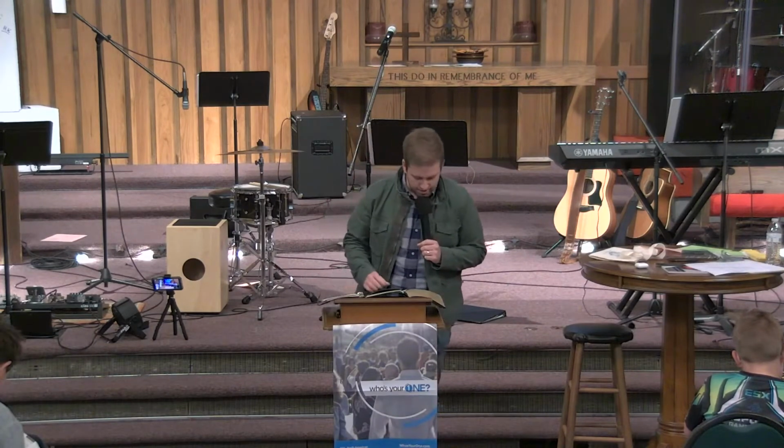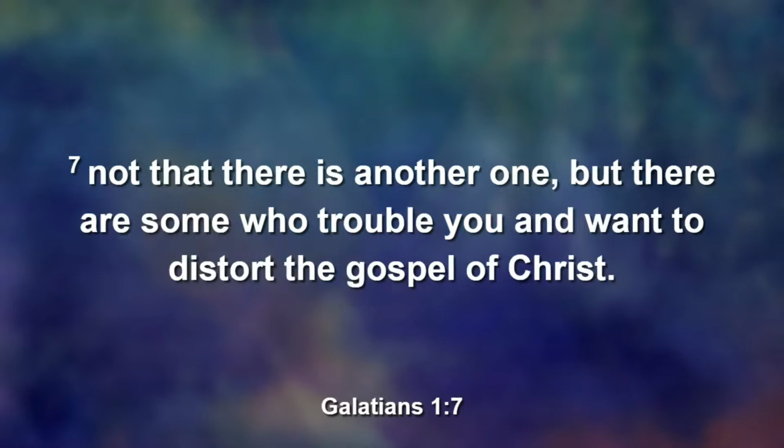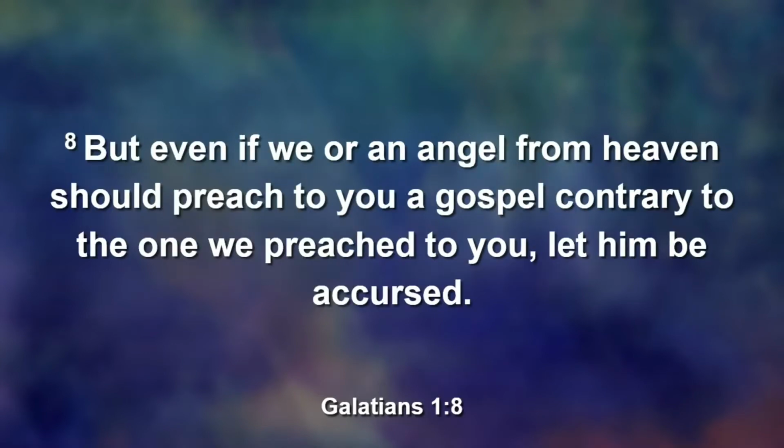Verse 6, I'm astonished that you are so quickly deserting him who called you in the grace of Christ and are turning to a different gospel. Not that there is another one, but there are some who trouble you and want to distort the gospel of Christ. But even if we or an angel from heaven should preach to you a gospel contrary to the one we preach to you, let him be accursed.